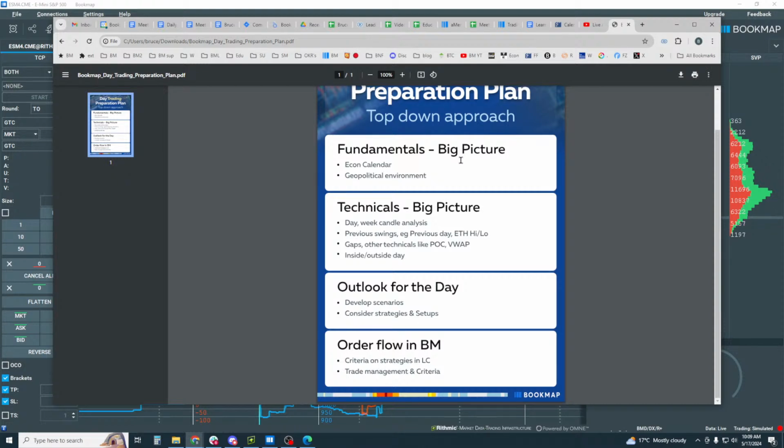All right, so bigger picture fundamentals, economic calendar: no news today. What about what the market has been reacting to? Well, there was huge news earlier: PPI, CPI, retail sales. And what is the environment here in the bigger picture fundamentals? It's all about interest rates right now. That's what the market is responding to. So we know that the Fed looks at CPI, for example, PPI, and retail sales, and they're going to be making their interest rate decisions off of this data.